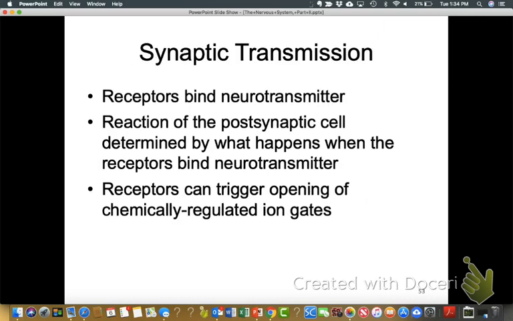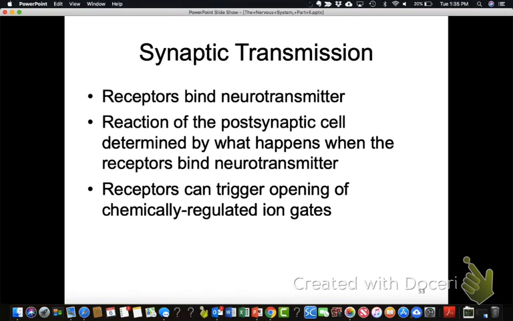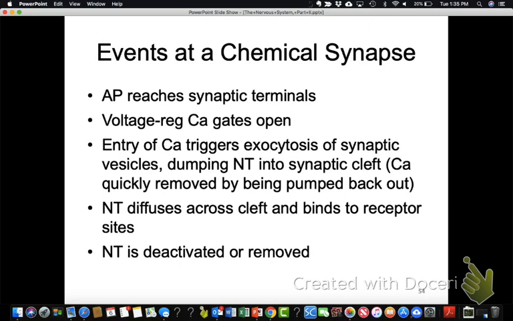So at the synapse, when neurotransmitter is secreted, the receptors bind the neurotransmitter, and what happens next depends on the receptors. That is, it depends on the receiving cell, the postsynaptic cell. Those receptors could be part of a direct sodium channel, but they might also be part of a potassium channel. Since we know sodium excites and potassium inhibits, the effect of the neurotransmitter on the receiving cell is based on what receptors it happens to have associated with that.